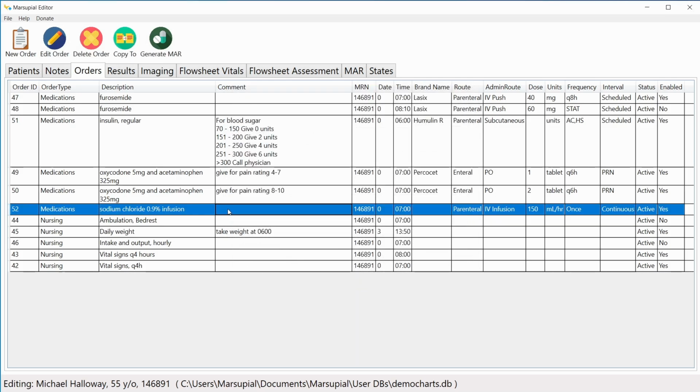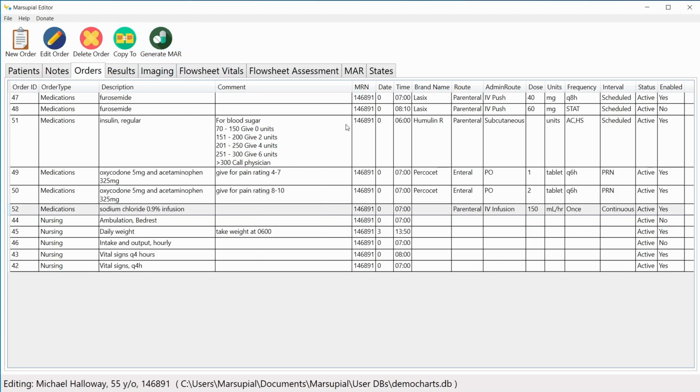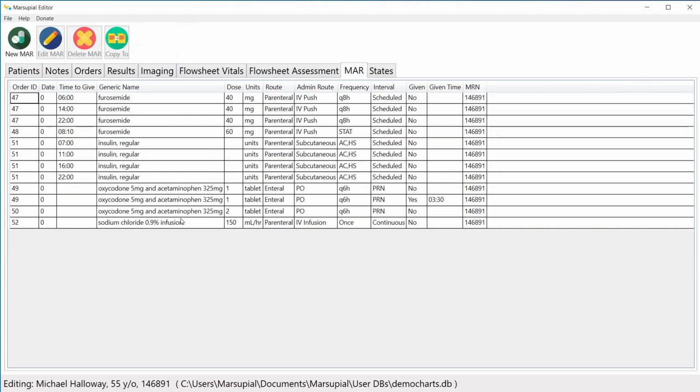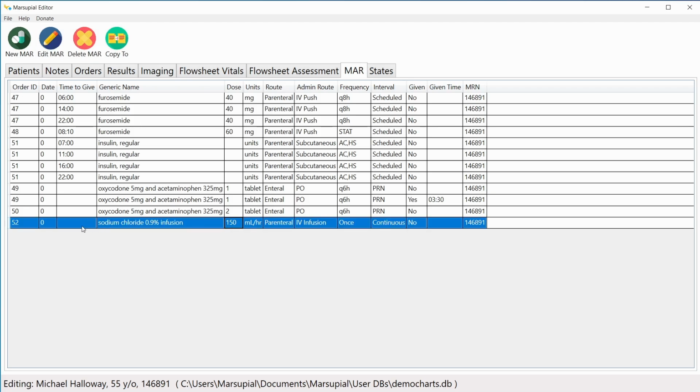And we have to make a MAR entry for it. It's a medication order. So let's click generate MAR. And now we'll have our sodium chloride, 0.9% infusion, 150 milliliters an hour. There's no time associated with it because it's a continuous infusion. And they work kind of similar to PRN meds, right?